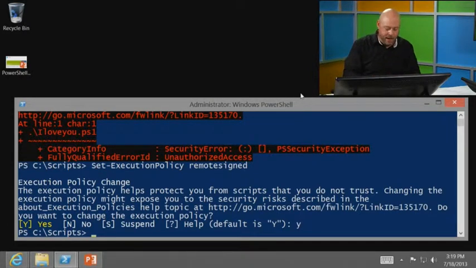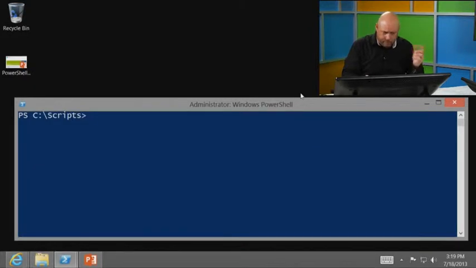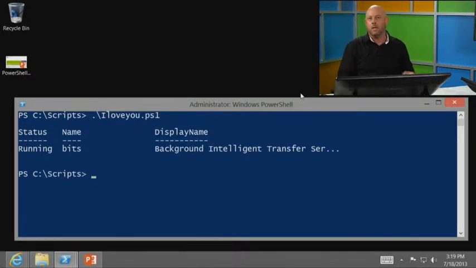Watch what happens now, and you've seen it with Jeffrey. Now that I have an execution policy that works, I can try to run my script, and I forgot what my script was. I love UPS1, and lo and behold, there it goes. Now, so script execution policy, need to turn it on.